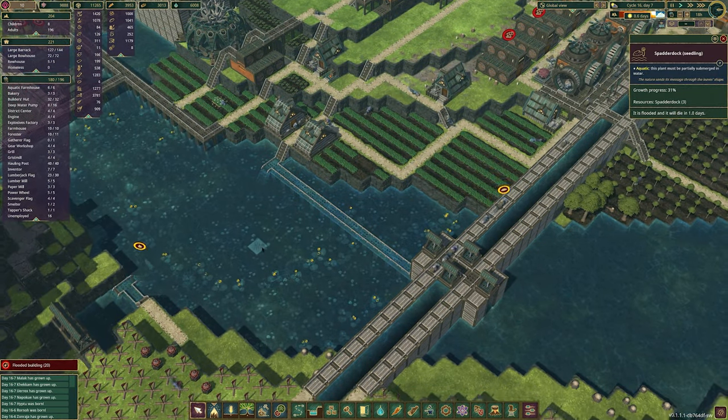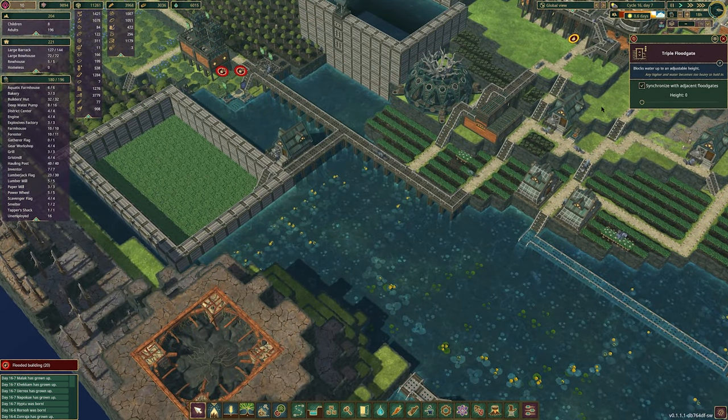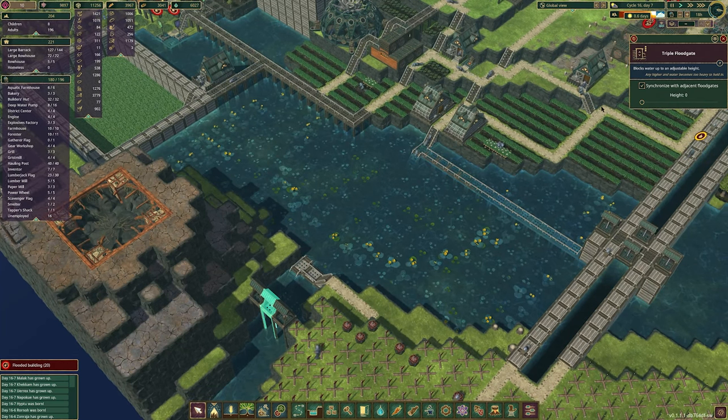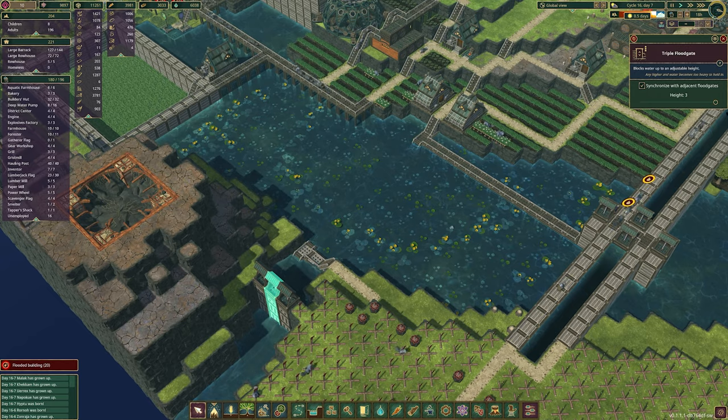Is the spatter dock fine? No, it's flooded too. Drain it out a bit. I should use the side gates more often, because then we'll see a faster result on how much water we actually have to lose. All right, raise that back up.